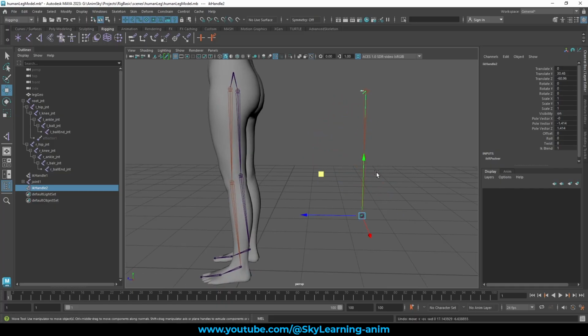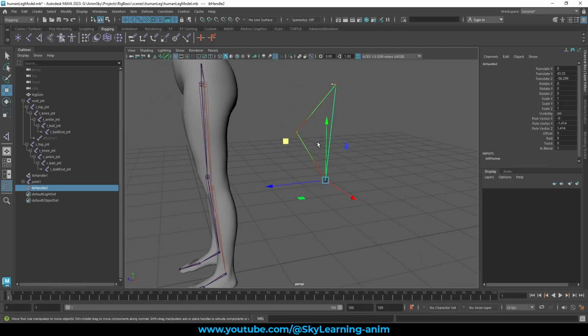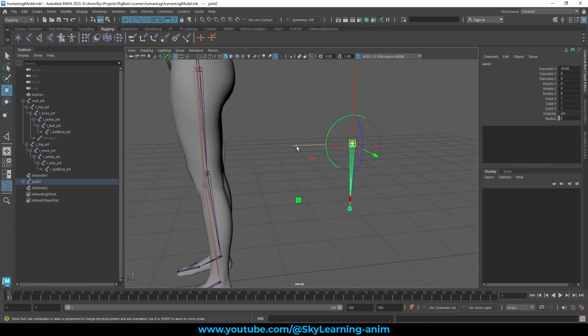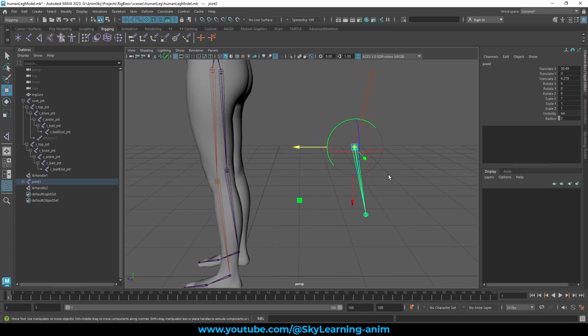We want it to rotate in a particular axis. When we lift our leg, the knee should go out and forward, not backward, not sideways. So always give a little rotation in the knee, somewhere like this.